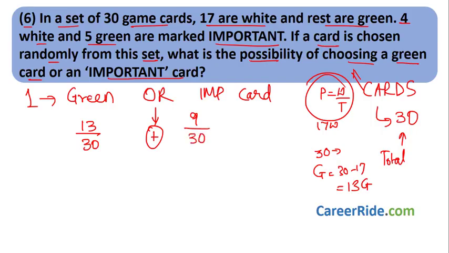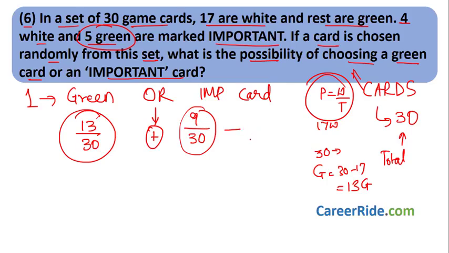Now over here, out of the 9 important cards, 5 are green cards. This is similar to double counting, which we have seen at the start in the first numerical. When I choose an important card, it can be a green card. Total green cards are 13, and that includes the 5 green important cards. And again over here, in this 9, I am considering the 5 green important cards. So we have to subtract this double counting.